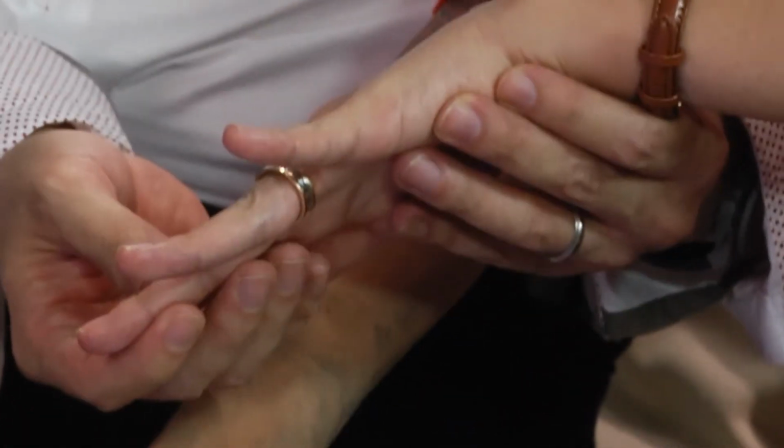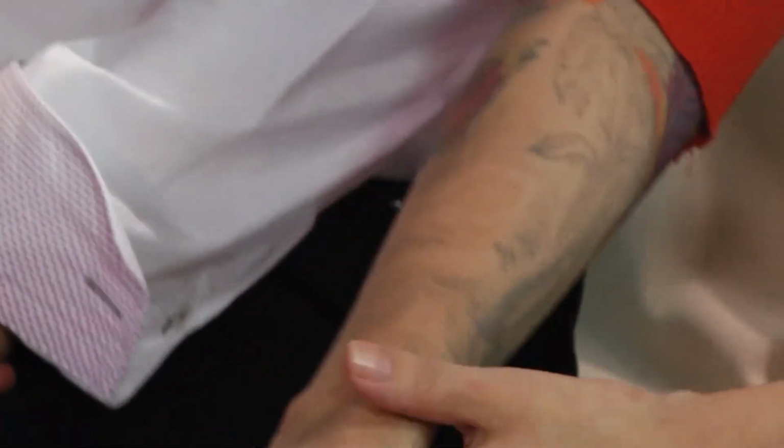So how long will it take to remove a tattoo? Well, we can only do one session every 6 to 8 weeks because we have to wait for the body's immune system to remove the broken fragments, and that takes time. Then we can go for the next layer. How many sessions often depends on the type of ink. If it's metallic, it's a lot more difficult. You need many more sessions to break them into smaller fragments for the body to remove. And if there's lots of ink, then you need many sessions to remove all the different layers of it.